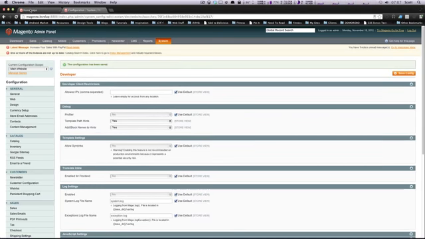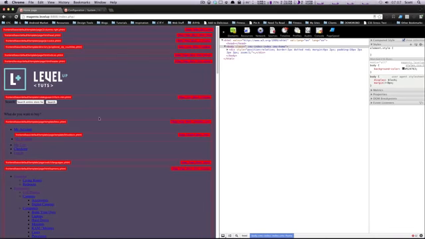And you'll notice when we refresh our page, there's going to be a whole lot of information on here. So there's all these red boxes, one of which gives you some ideas about where the layout file is going to be, and others give you information about what template it's using. So you'll see on the right hand, page, block, HTML, header. Cool, well this information is giving us some clues about the layouts. However, let's look at here, it gives us the direct path to the template file it's looking at. So front end, level up, default, template, page, HTML, header, which is exactly what we needed to have.